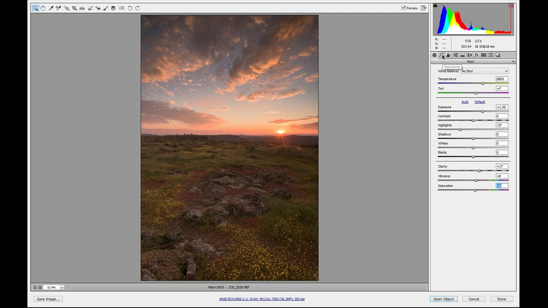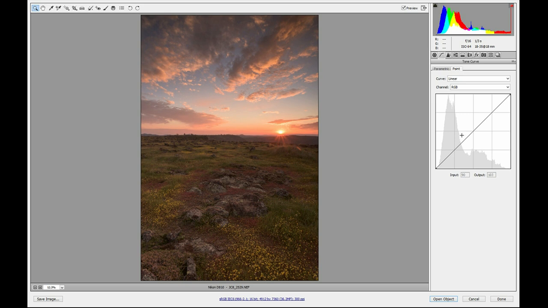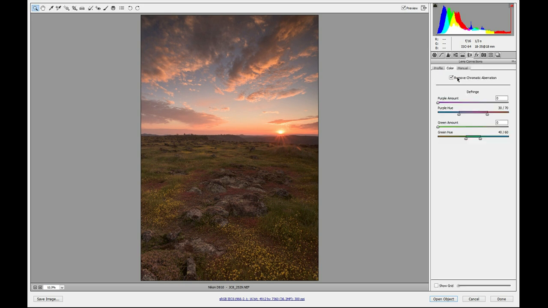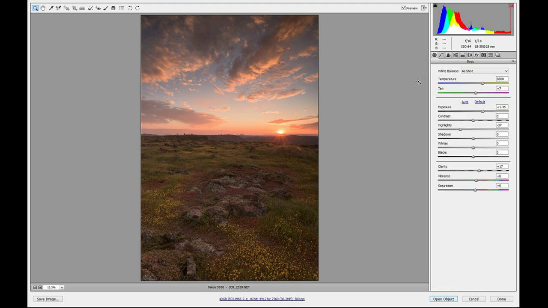This is looking a little flat overall, so let's skip that for now. I'm going to come back to that. I'm not going to worry about these other tabs other than to make sure my chromatic aberration is checked. When it comes to landscape photos, one thing that you can do to get the classic landscape look is to make sure your foreground is nice and bright relative to your sky. And looking at this, the brightness value looks pretty good overall. Maybe this top part of the sky is a little dark.